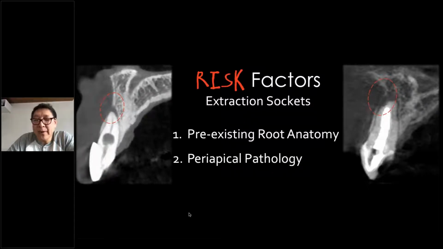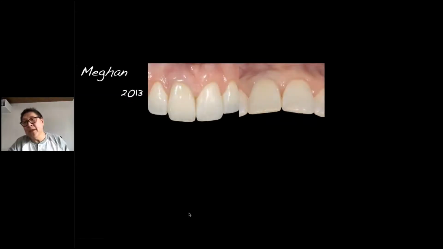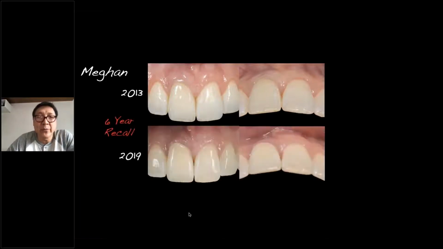And the reality is that placing implants in the aesthetic zone is not so easy. It really takes a lot of discipline and skill. You may say, well, what's the big deal? Well, here's a patient that we treated in 2013, but here she is 6 years afterwards at a 6 year recall. You'll notice that she's starting to have some discoloration associated with that right central incisor implant, and you can clearly see that there are problems associated with that.